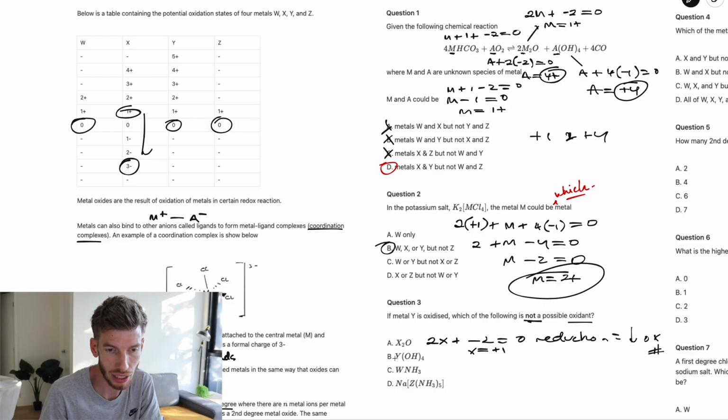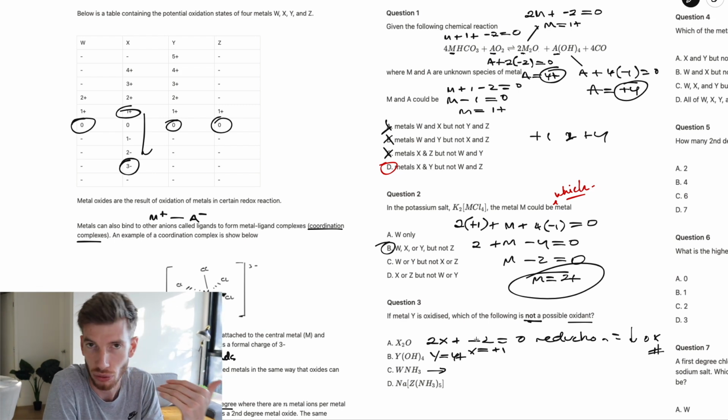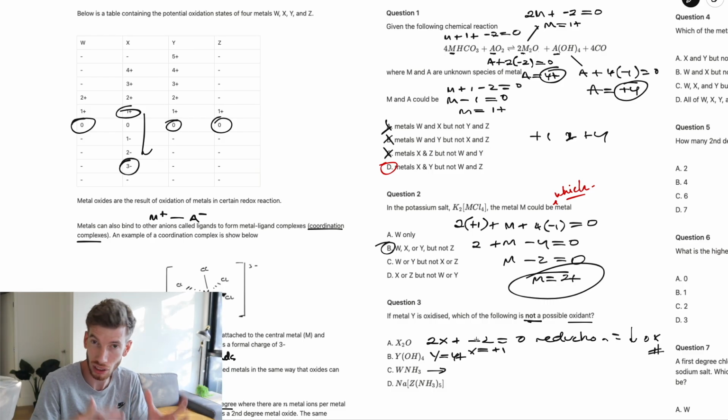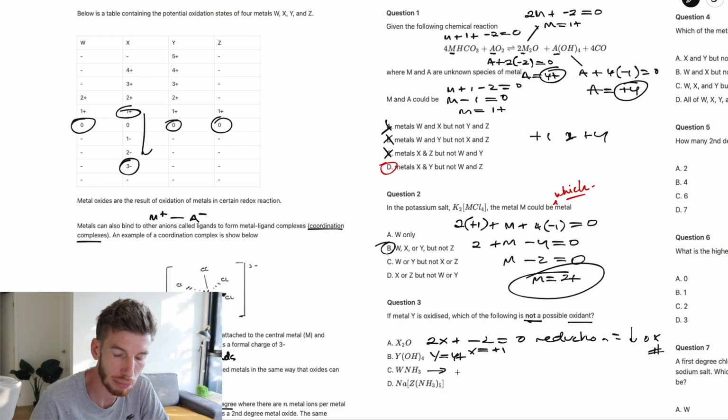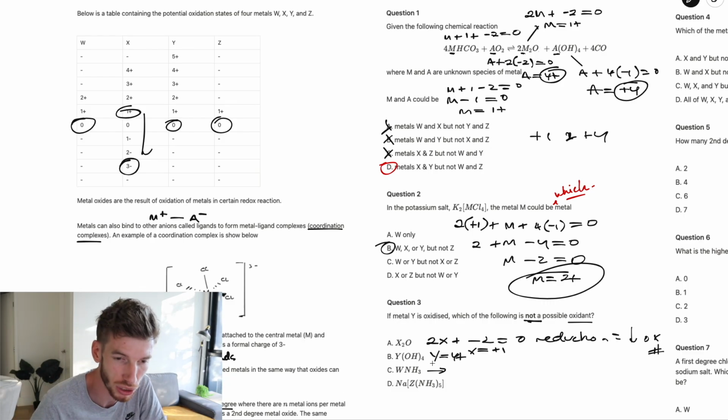If I look at YOH4, that is in the Y is in the +4 state, so that definitely can go a lot lower. This one here, WNH3, NH3 actually does not change the oxidation number. Now again, I've left this one out of this stem, but I think realistically ACER would probably provide that information, or they'd give a table of values or something as to what the charges are, but threw that in just as an extra trick. So if you got tricked by that and didn't know that, don't worry, just take it as a fact and you can take it with you for future questions.